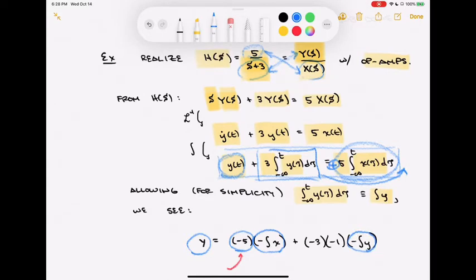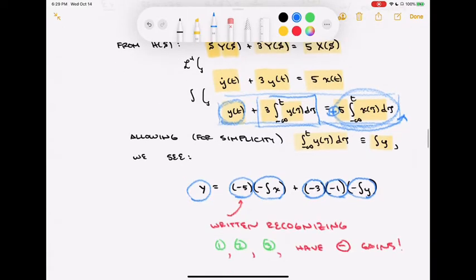I could think about trying to sum it in with my other component, my integral x. But if I did that directly, it would have the wrong sign because x and this y, both integrated pieces, have different signs. We had 5 integral x, but we have minus 3 integral y. So I'm going to have to throw in another stage to negate that integral y. That's going to make it first minus integral y, then through a gain stage of minus 1. That's going to give me integral y. And then the last piece, I'm going to do that minus 3 gain as part of my summing. That would give me the minus 3 integral y that I desire.